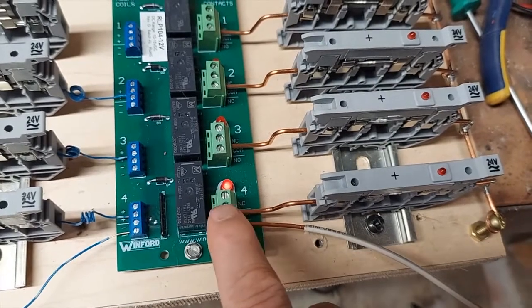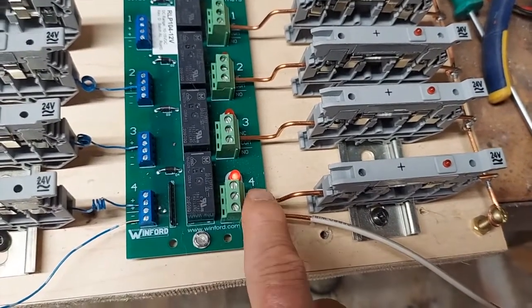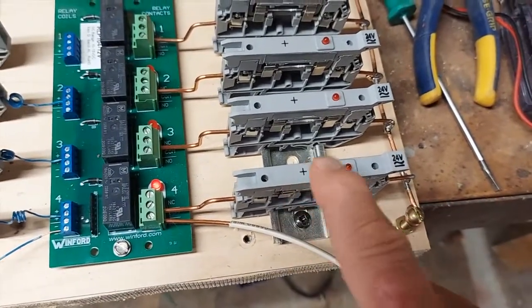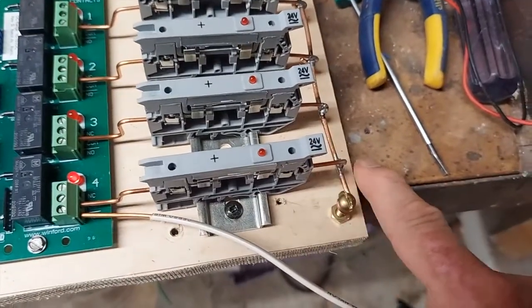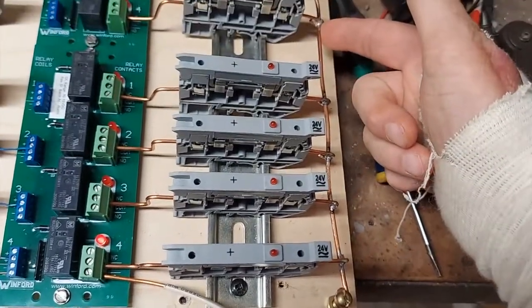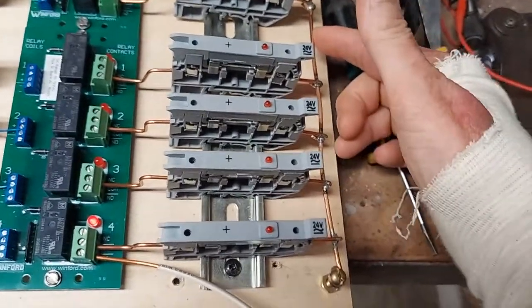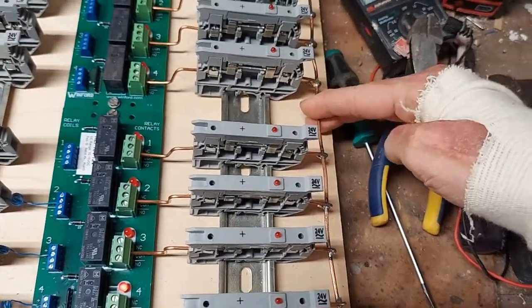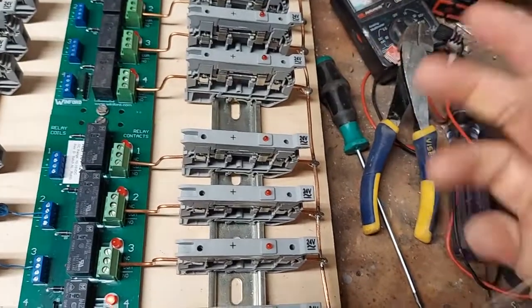So that's one rank — that comes in here, that's the negative, and that's being connected here with the relay to here. This fuse holder is used here, and then it comes out here to this negative wire, which goes to the negative bus on the rectifier. Right now I've got eight connected here.